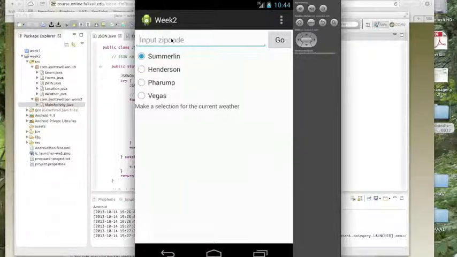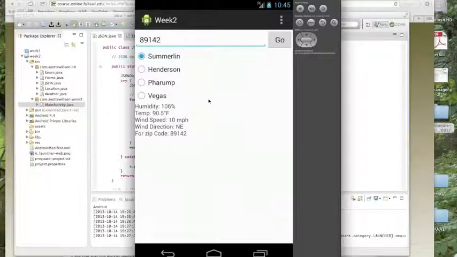But to give you an example, my zip code here, clicking the go button in the Summerlin area, I just picked some cities around me, so it would display the humidity, the temperature, the direction of the wind, and miles per hour of the wind. And then at the bottom, it takes the zip code you put in and displays it as your location, for an example here. So we have humidity 106, temperature 90, wind speed 10, wind direction northeast, and it pulled your zip code from here down into this section here.